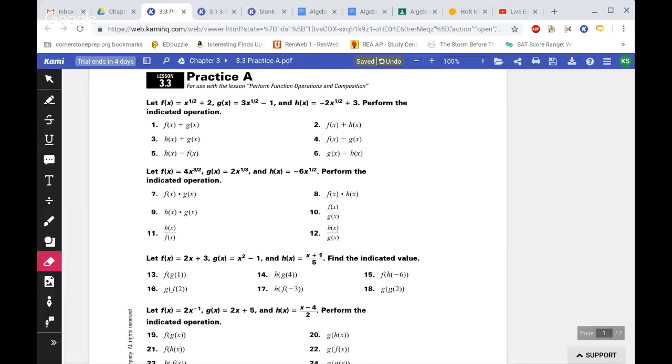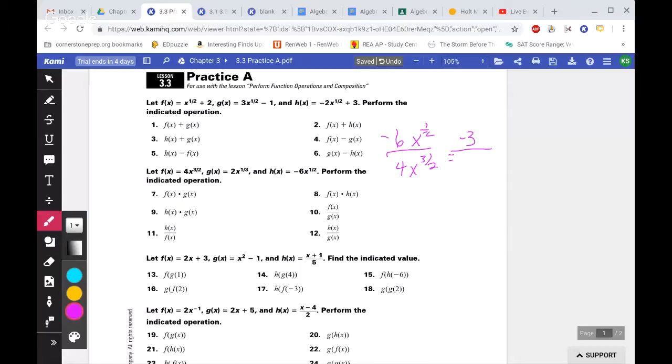So negative 6x to the 1/2 over 4x to the 3/2. That gives me negative 3 over 2, with 1 minus the 3/2, which basically is, you end with a negative, which tells me it's going to be down here at the bottom. So it really just, oops, it doesn't go there, does it? When you're combining, it just stays in the denominator, whatever the result is. So if it turned out to be positive, it would be at the top. But if it turns out to be negative, it stays in the bottom.